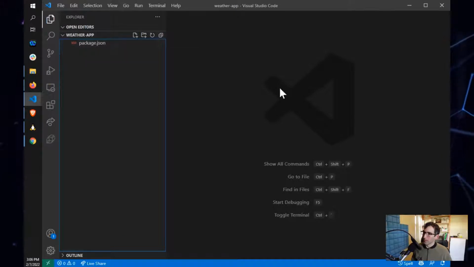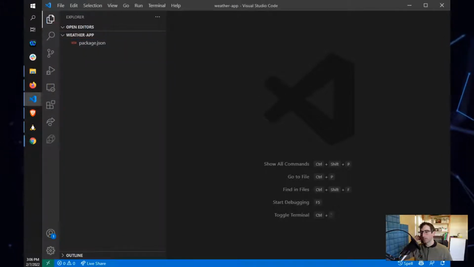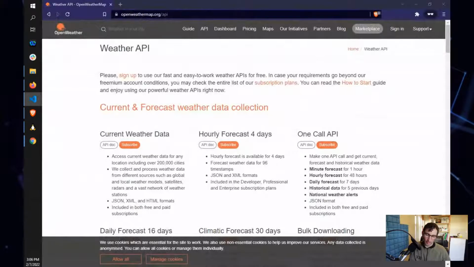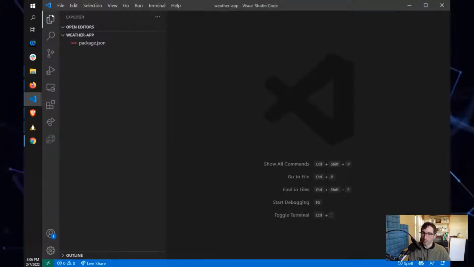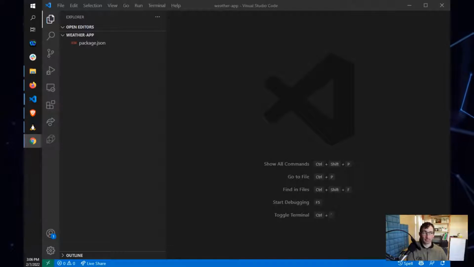Well, no worries. Okay, so what am I going to need to build this app? Well, I think I kind of want to deploy it to Akamai EdgeWorkers by the time that we're done with it, because EdgeWorkers is a JavaScript server-side runtime that runs as close to the user as possible.